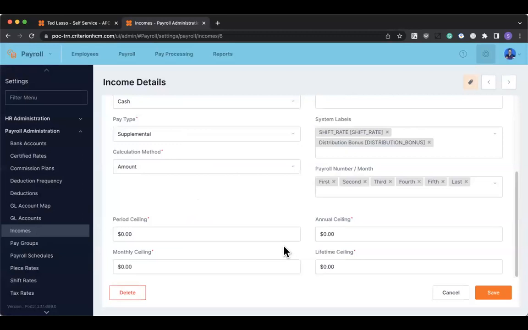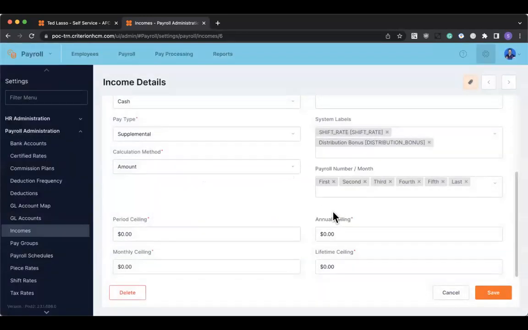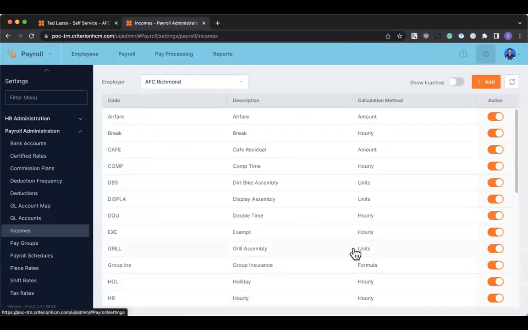All right, now, of course, the buttons at the bottom, delete. You won't be able to delete a code that you've used or that's been assigned to somebody. So if I hit delete here, it's probably going to give me an error message saying I can't do that because somebody already has that there. But let's say I just set one up right now and then I realize I made a mistake and I want to delete it. I can delete it. Cancel would undo any changes that I've done. And then save, of course, is going to save those changes, anything I changed.